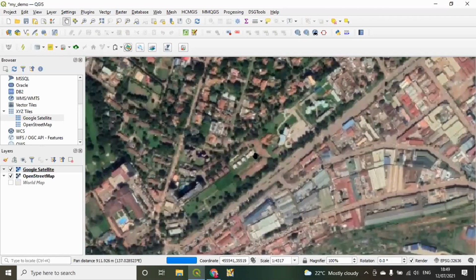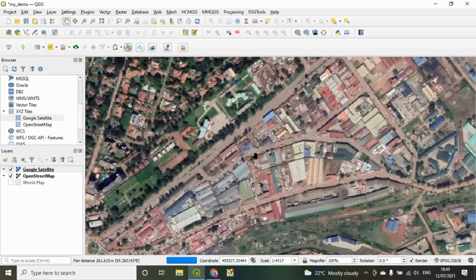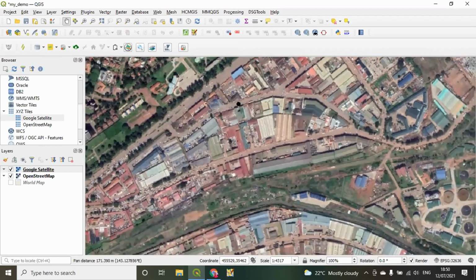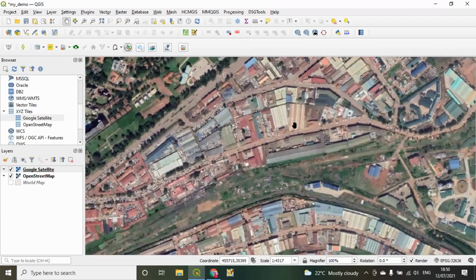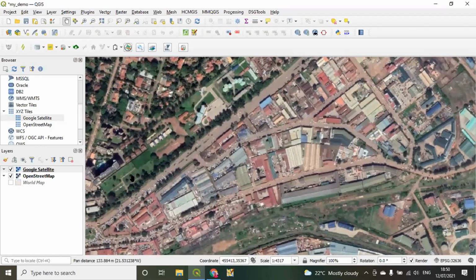Now, like I said, if you stay in maybe Chira and you know where health centers are, you know where schools are, and you need those points for maybe a given analysis somewhere, you can just come to your laptop and start creating the data for yourself. So let me say we want to collect points along a road. You want to use them for something, like you need points along the road. How do you create points along the road without going to the field, without going into the streets with your phone or something like that?